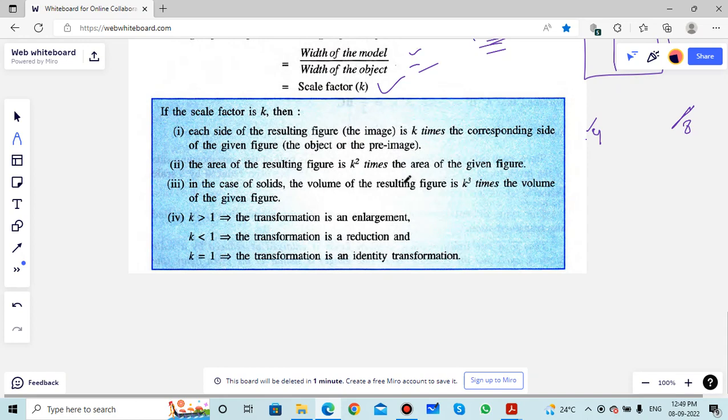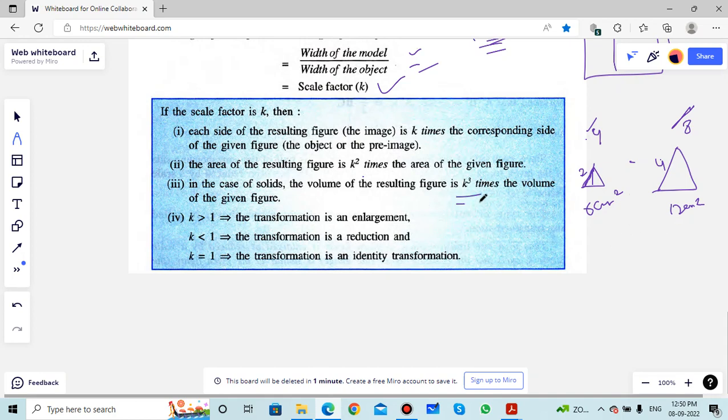The area of the resulting figure is K square times the area. For example, there is a triangle and there is another triangle here. We just talked about the length of the side here. If this is 2, this will be 4 with a scale factor of 2, right? 2 into 2, 4. Now what about the area? Considering the area here is, say, 6 centimeters square, how much area will that be? It will not be 12 centimeters square, right? The K factor has to be squared in it. Remember, the K factor, which is 2, has to be squared. It will become 24 centimeters square.